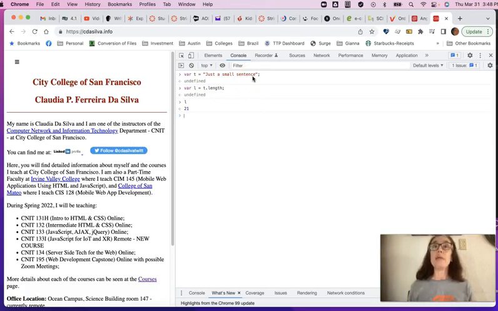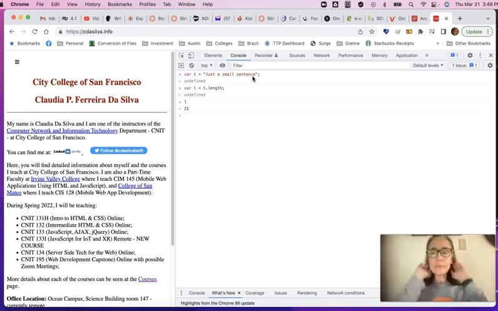Now, I put an article in the lecture about the length property, which is very tricky because if a sentence has emoticons, the length might come up with a different number than you should expect, because the emoticons are counted differently. You should read that article if you want more details about that.